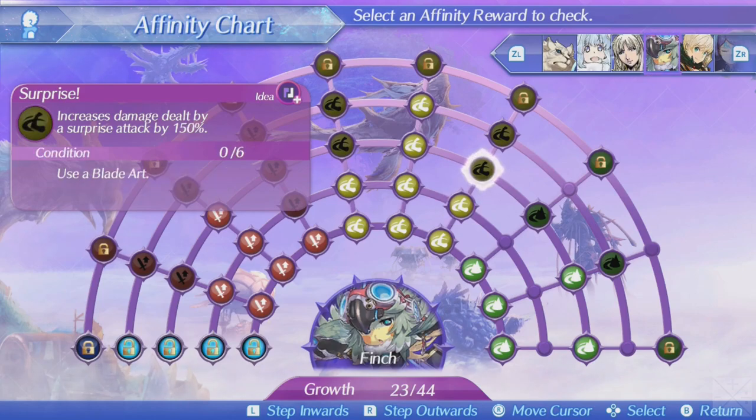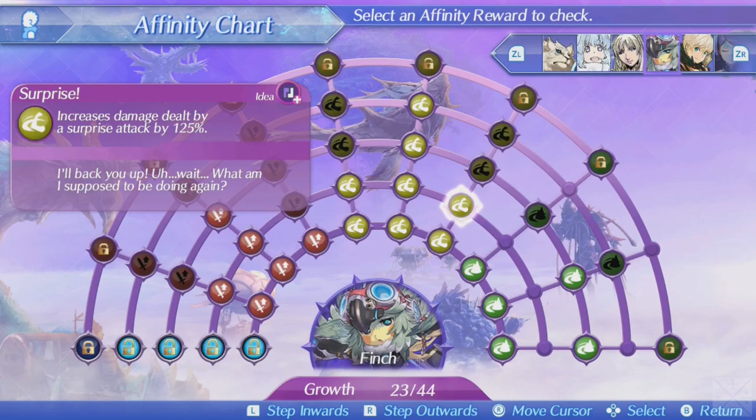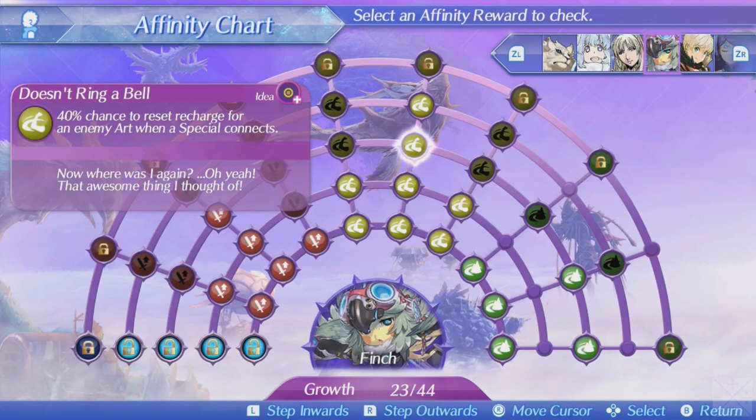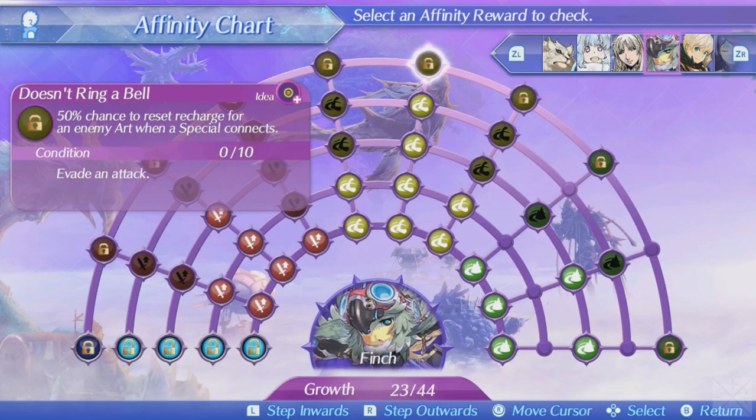Blade arts and blade combos. Okay. Oh yeah, this one was the evade and attack requirement, which, like I said, Morag is really good at, so she's already got it all the way up to level 4. That's pretty impressive.